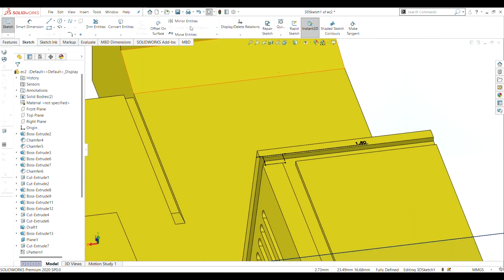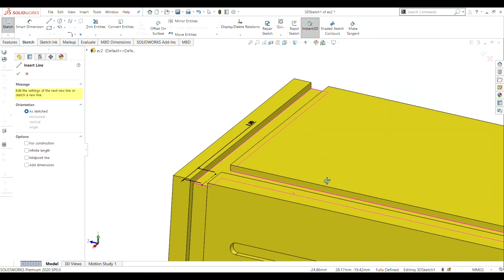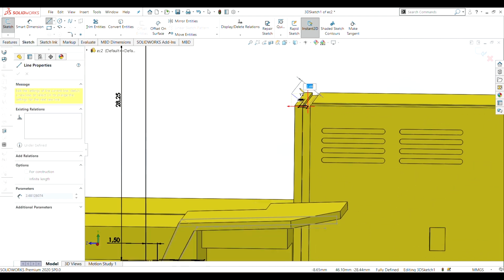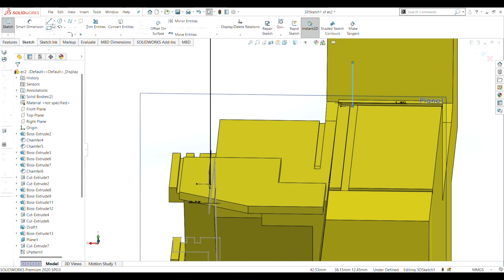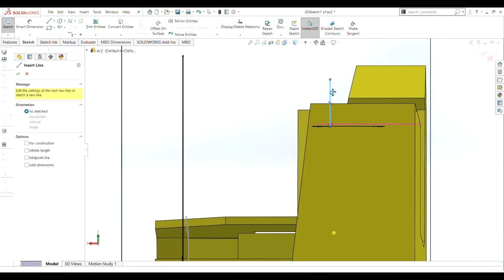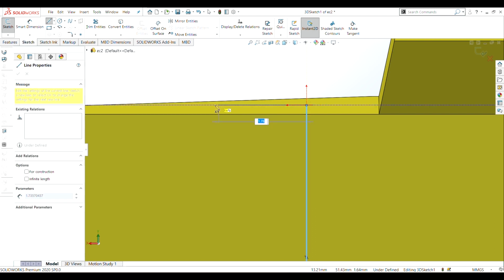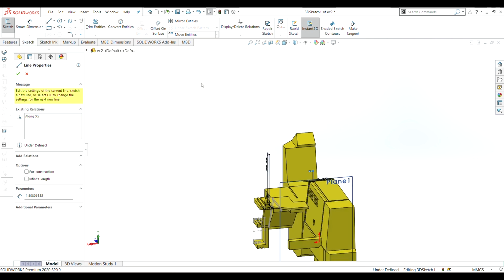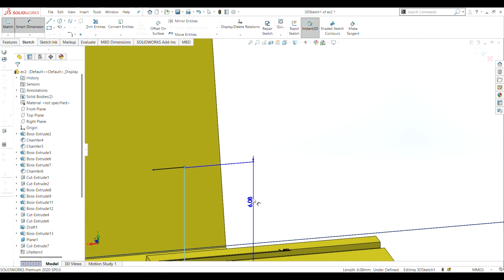Two point 1.5. Make the other line like this. I wanted to make this the frame for the place where you sit when you drive this wheel loader, I mean.